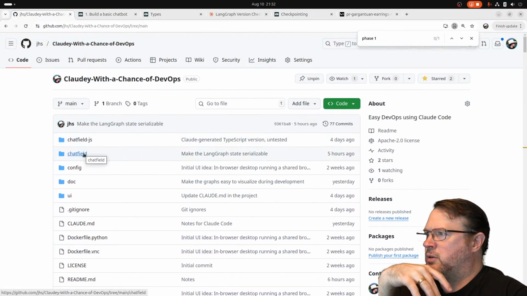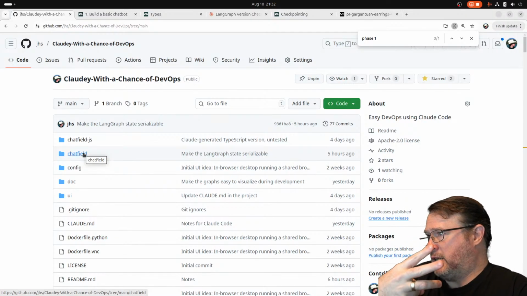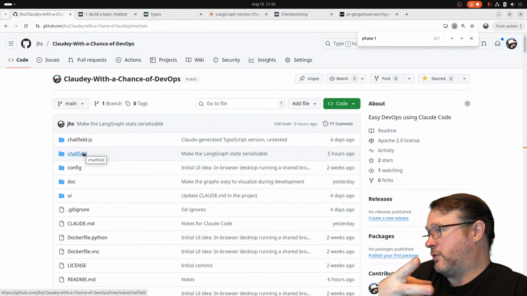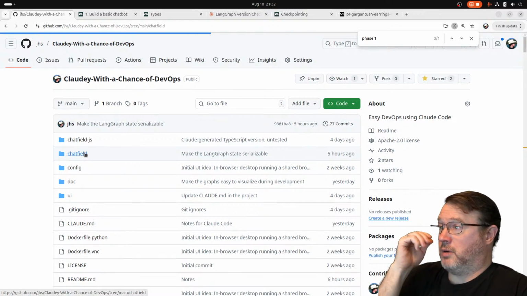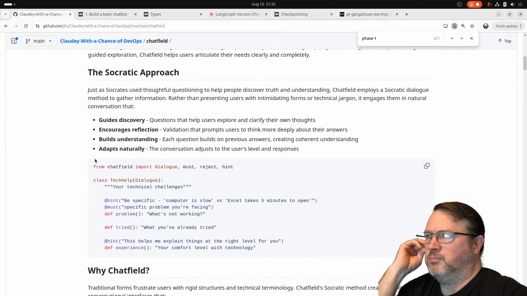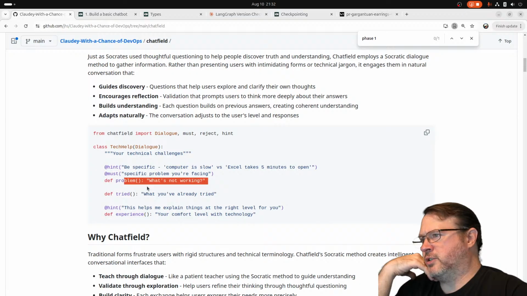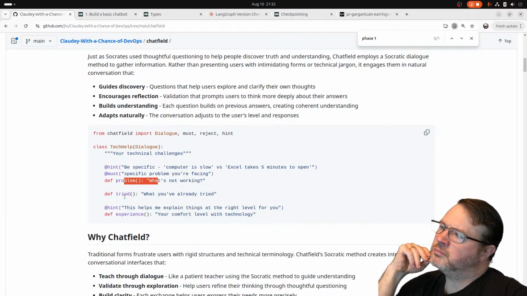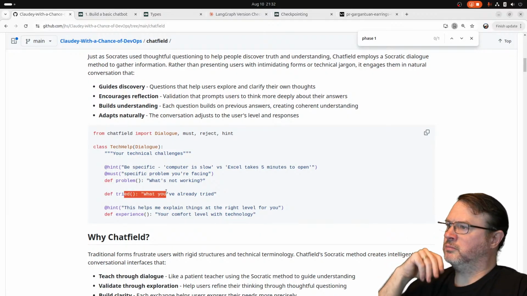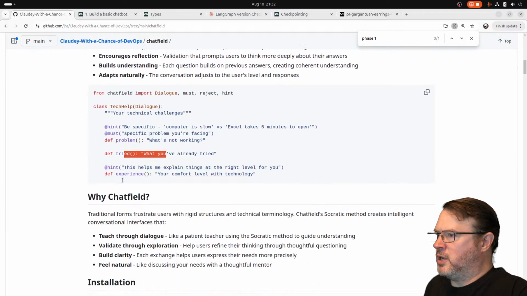So what is Chatfield? In the fullness of time, I want this to be shippable, to be usable easily in both Python and TypeScript on the server side, and also TypeScript on the browser side. Right now, Chatfield is this sort of conversational dialogue. And it's gathering information. It's gathering up this data model. So this data model is simple, it's strings only. Null means it's not defined. And otherwise you get a string object out of it.